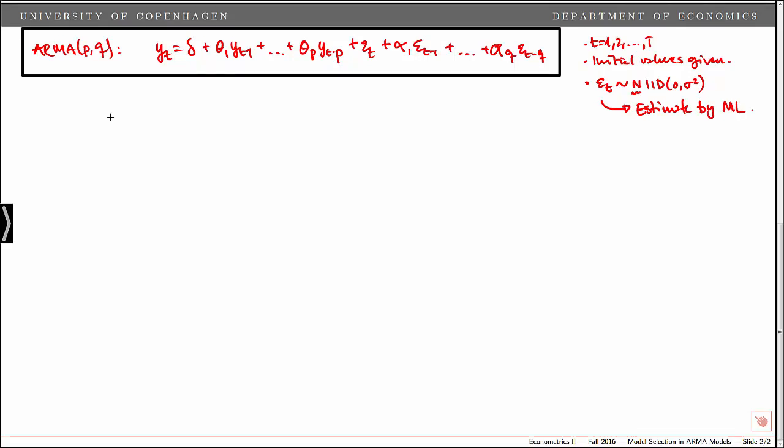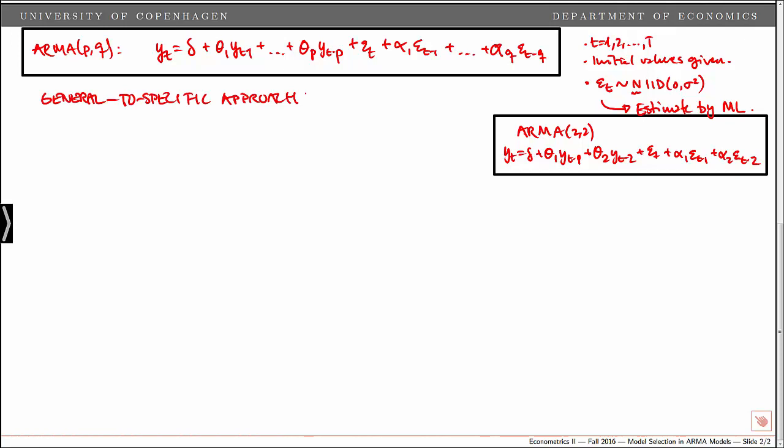In this video, we consider how to do model selection in an ARMA(p,q) model. We will use a simpler model, an ARMA(2,2) model, to illustrate and discuss how we can use, first, a general to specific approach to the model selection process, and second, how we can use the information criteria to select between non-nested models. So let's consider an example, an ARMA(2,2) model. An ARMA(2,2) model is given by y_t equal to a constant term, then we have two lags of y_t, then we have epsilon_t, and we have two moving average terms like this.